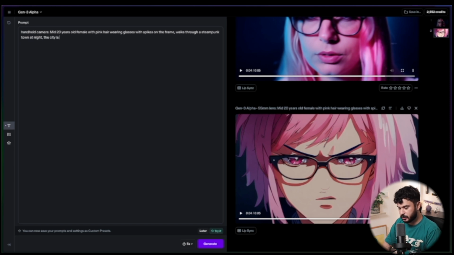City is alive and busy. People are passing by the protagonist and walking into the direction of the camera. Half anime, half realistic style.